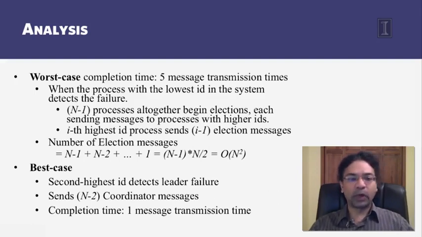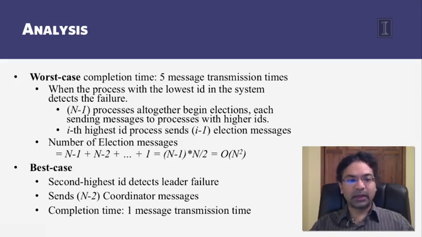Okay, there's a number of OK messages that is equal to each value of this minus 1, because the highest ID failed leader does not respond. But essentially, the number of total messages is order of this value. This turns out to be (n-1) times n divided by 2, which is order n squared. So the worst case message complexity is fairly bad. It's quadratic, but at least you have a short turnaround time for the protocol to complete. Well, that's the worst case.